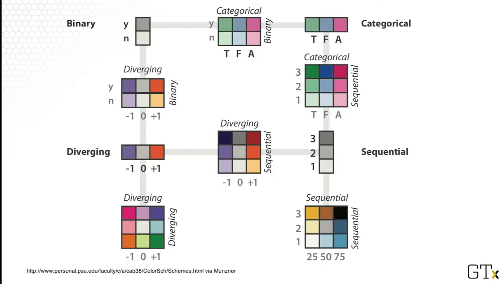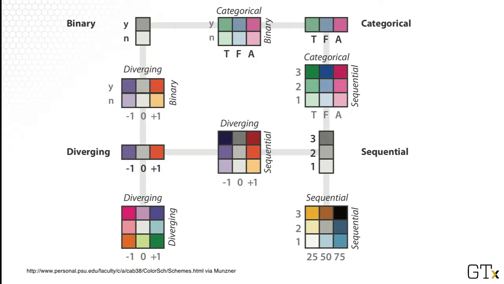And similarly, to your right, you have the sequential data. It is very similar to binary data, but in this case, we have more separation or gradation. Instead of only 2, here we have 3. And you can also mix all these up. For example, right in the middle, we not only have divergent information, but also within each color, we also have sequential information. So we end up getting a matrix of color.